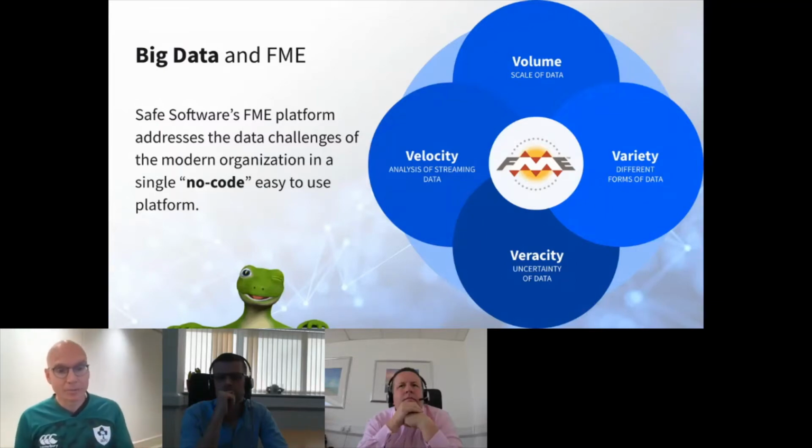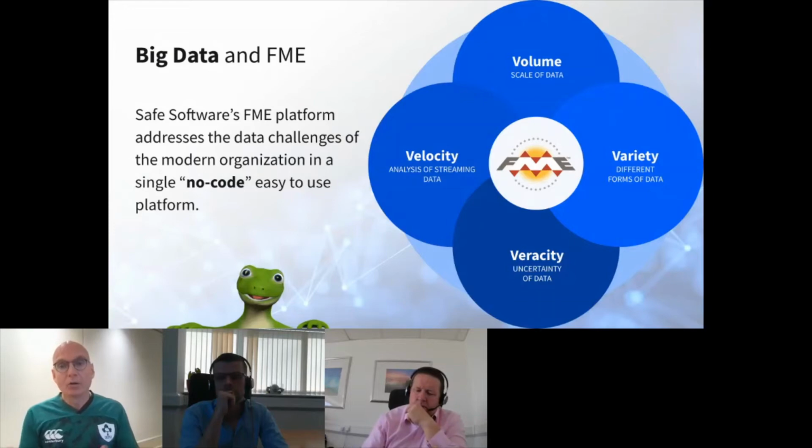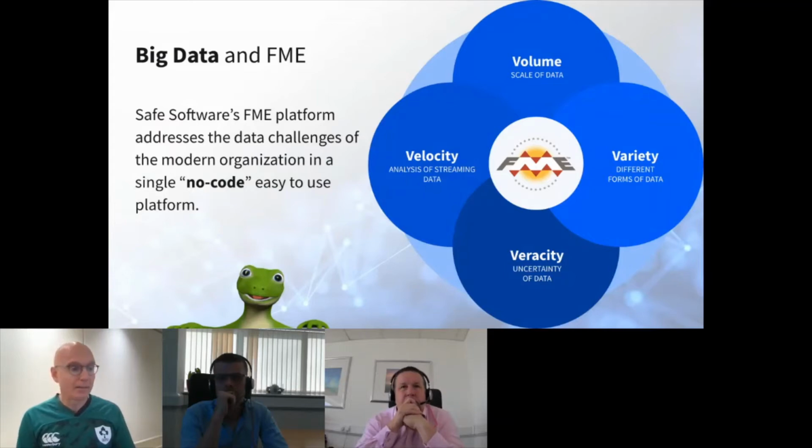So that's all about volume. Variety, as Garrett mentioned, that's one of our strengths. It doesn't matter what kind of data that you work with, our goal is to support it. So we'll talk a little bit about how we're even going to be increasing the variety of different types of data that are out there. And if there's data that you work with that we don't support yet, please do let us know until we start working on some data, a new data source or new data destination or system. They're all vying for position.